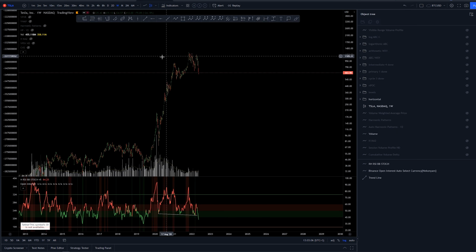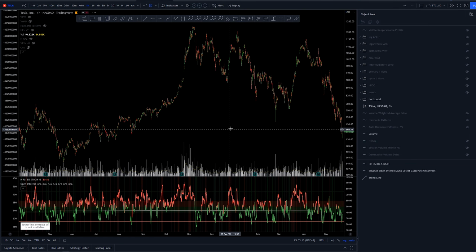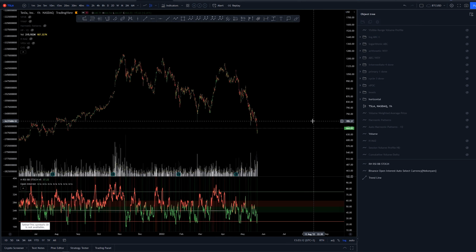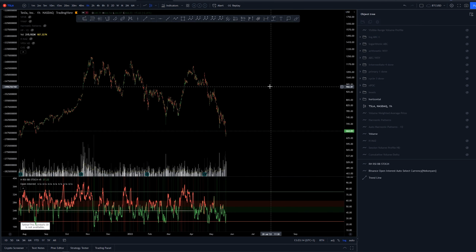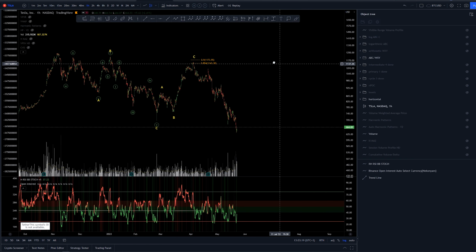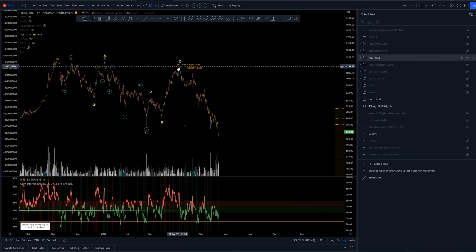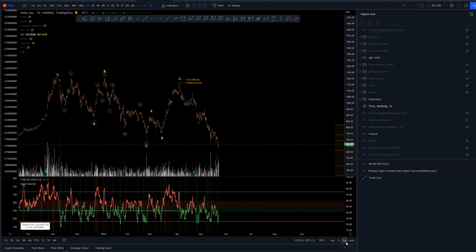But let's get into this smaller time frame and take a look at this correction itself that we have been playing for some time now. So this is basically the overall scenario that I have. Again, we have ABC and WXY counts for this, just because of this retracement here, getting to the minimum retracement for a flat on a logarithmic scale and not on arithmetic scale.